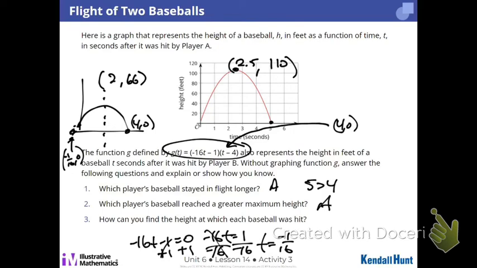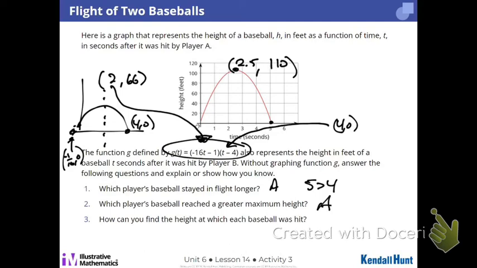Sweet. And then last, how can we tell the height? 66. I put in the time for the axis of symmetry, correct? Yep. I substituted this 2 right in here. Oh, wait. That's the height for the vertex. This one's asking for the height it was hit. So let's go back down there. If this is my function, this is factored form, correct?